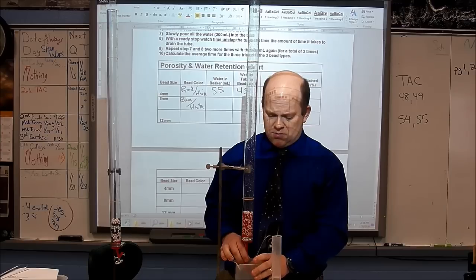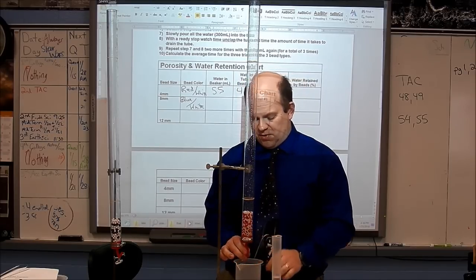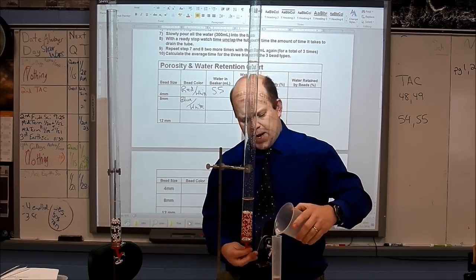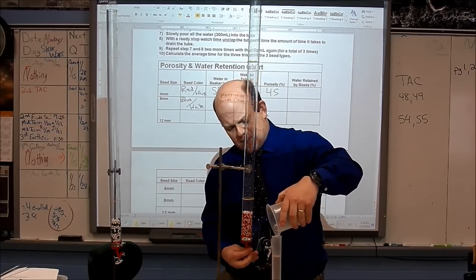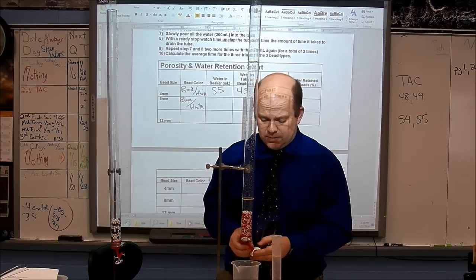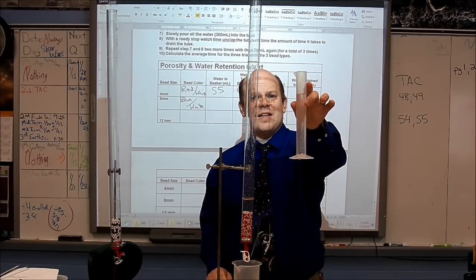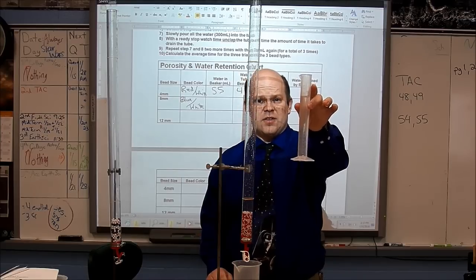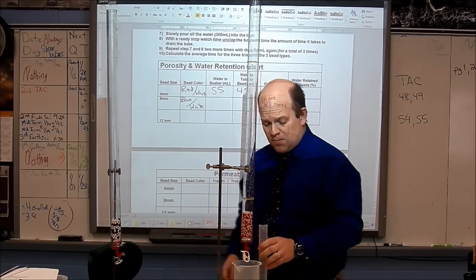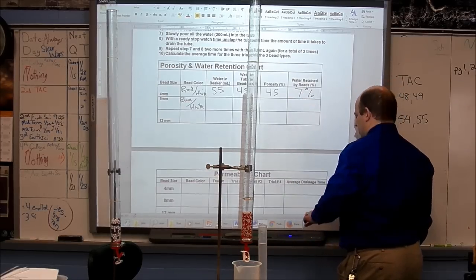I'm going to let the water out. Let it drain. There's a screen at the bottom so the little beads don't fall out. And we've got the last little drips of water there. And I am now going to put it back inside the graduated cylinder. And we're going to find out how much water stuck to the beads themselves. We're not going to end up with more than 100, we've got to have less than 100 there. So if I look at this, I find that there is 93 milliliters of water here in the tube. Started out with 100, now I have 93. So that means that there must be 7 milliliters left in the tube. So 7% water retention.